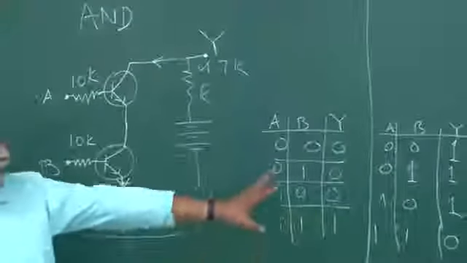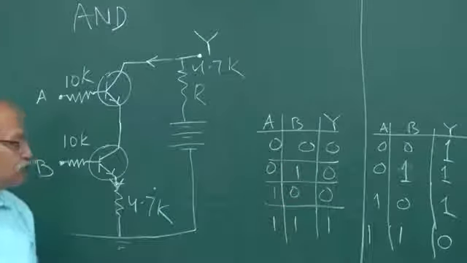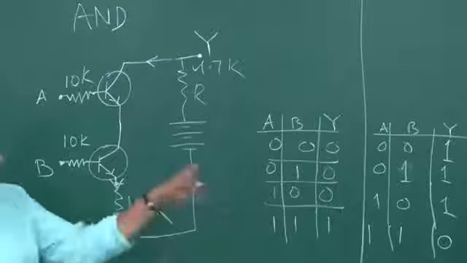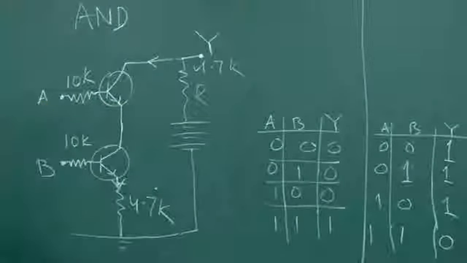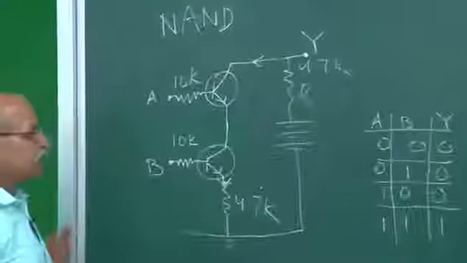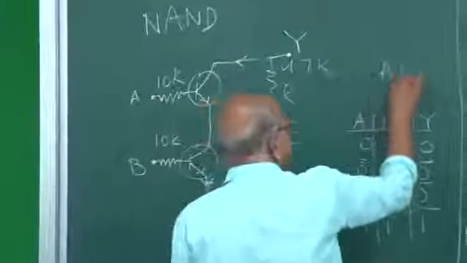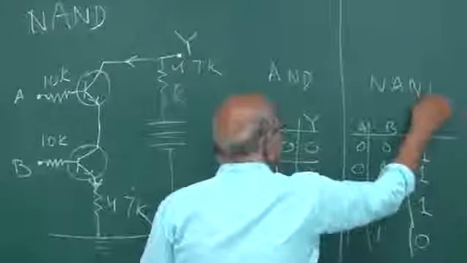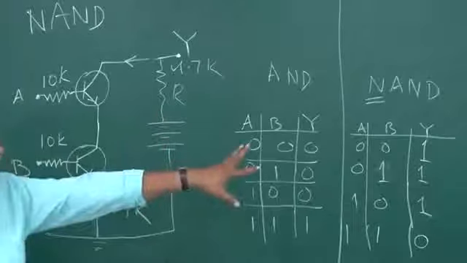Now this is also a very, very useful truth table and very, very useful configuration, and this particular kind of gate which gives me these outputs is known as NAND gate. So I have described you a NAND gate. This is the picture for a NAND gate. So this is for AND gate and this is for NAND gate. Not AND. It is opposite of AND.